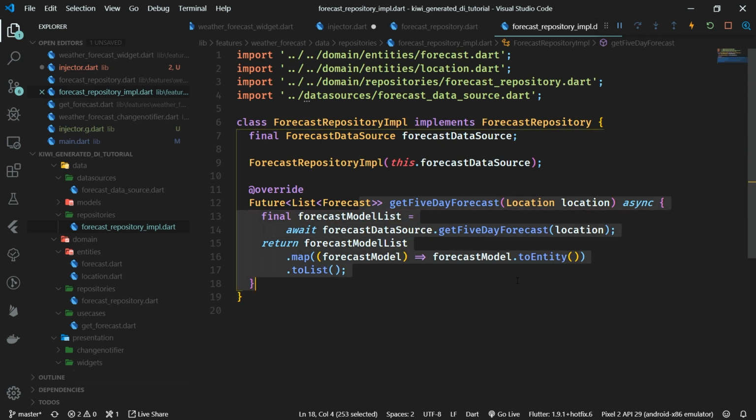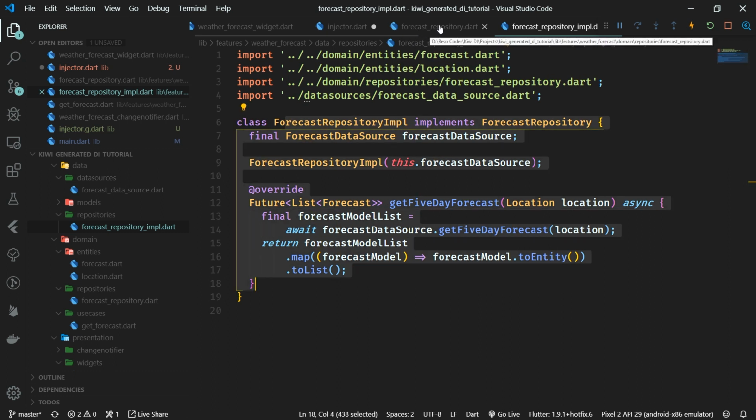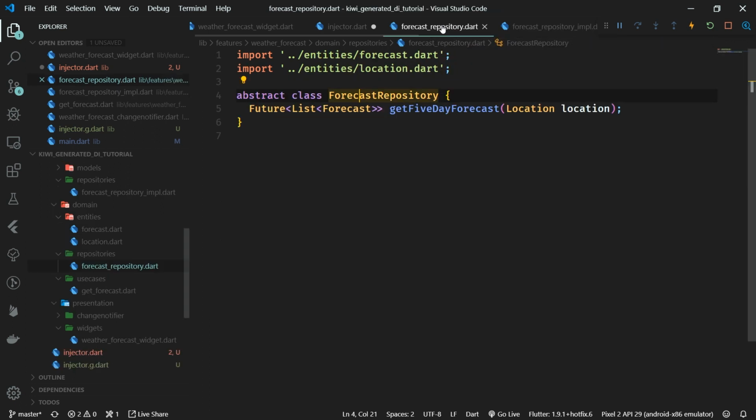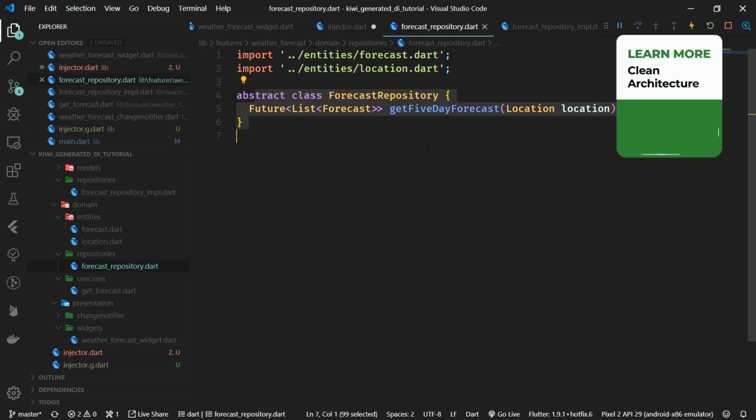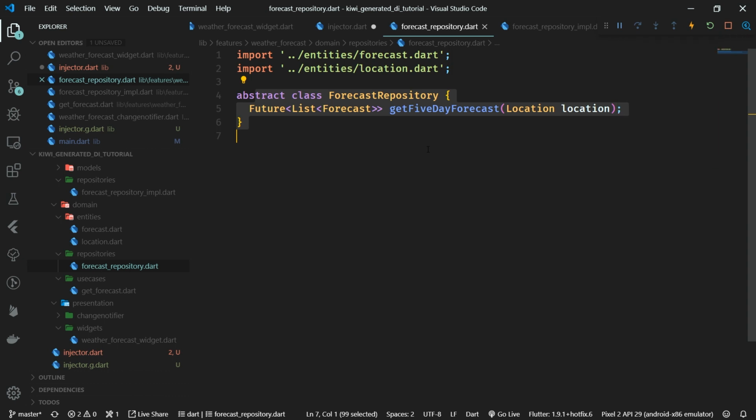So of course, we actually want to instantiate the implementation, but we want to register it with its superclass's type, which is the abstract class, the contract, so to say. And if you are getting a bit lost, definitely check out the Clean Architecture series in which you are going to learn how to architect your apps properly so that the code structure which you have in your Flutter apps will be very simple to maintain.